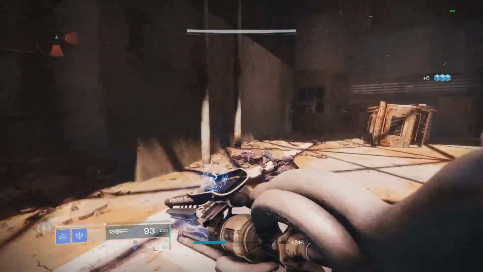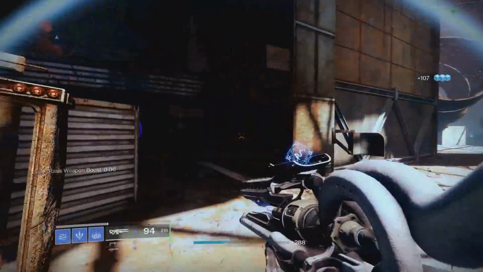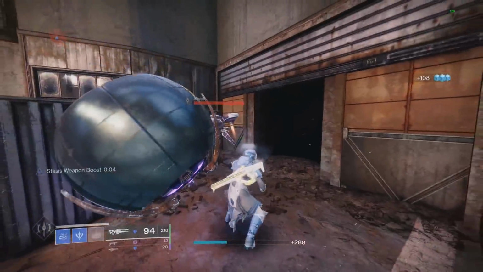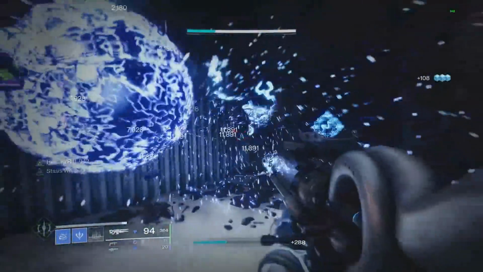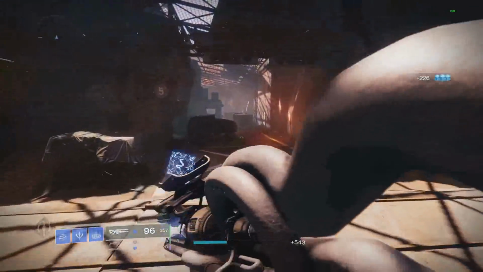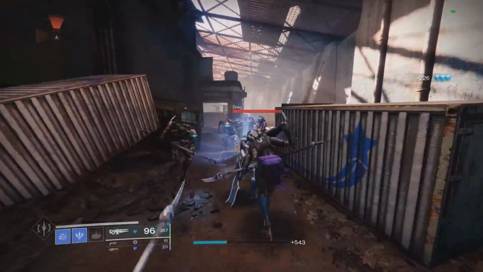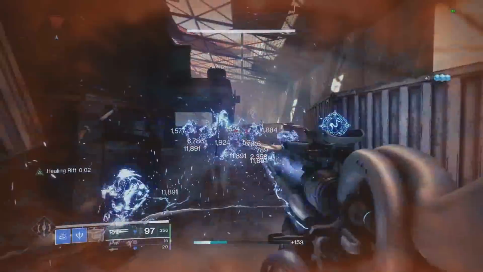So overall, this build has infinite uptime on your rift, grenade, and pretty much your super, all of which will be freezing everything in the game. Then on top of that, you have the Scepter, which will be freezing even more stuff. Then you have an auto-loading GL to quickly shatter the groups of enemies, all of which will be creating solar elemental wells, stasis elemental wells, and also void elemental wells.